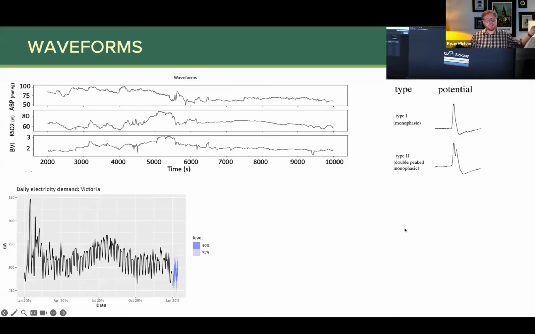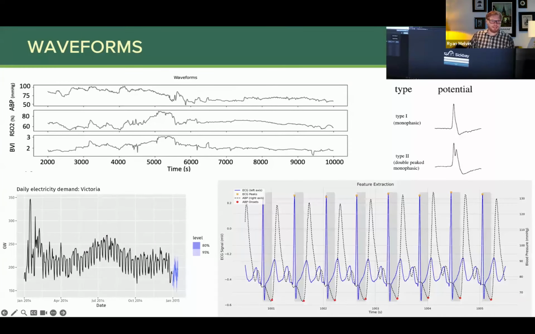You can also try to predict the future of the waveforms. We haven't really done this in the operating room yet, but here's an example from daily electricity demand for Victoria, Australia. I saw this from a Kaggle competition, and you try to predict the next couple months of electricity demand. So maybe we predict what your next EKG signal looks like, or what your blood pressure over the next 10 minutes looks like. We also have one that Brian Godwin may talk to you about at a future one of these talks, essentially picking out important parts of these waveforms and then doing calculations based on those.